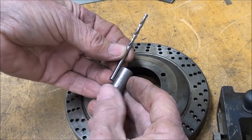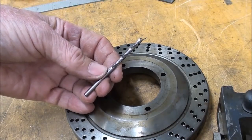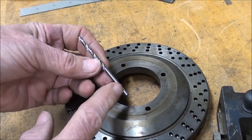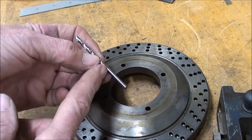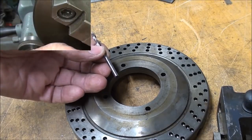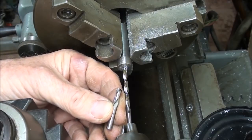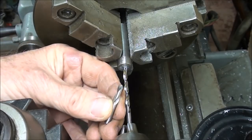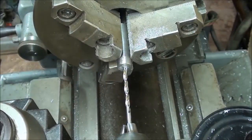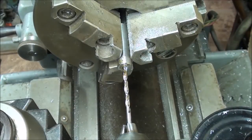I'll go a half inch deep, but it doesn't really matter. This drill - that's a brand new one - is going to be sacrificed, and it itself will be the pin. So I will use thread lock, or Loctite, put that into the hole. And then I will determine the length, cut it off, chamfer a little bit, and the job will be done. It is extremely important that this hole be concentric with the workpiece. I already used this starter bit to establish the hole. And here's the drill bit with a red mark on it. I'm going to drill up to the line, which is about five-eighths deep, and then we're done on the lathe.